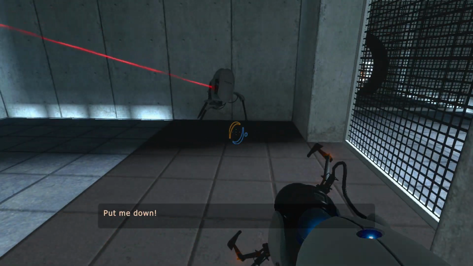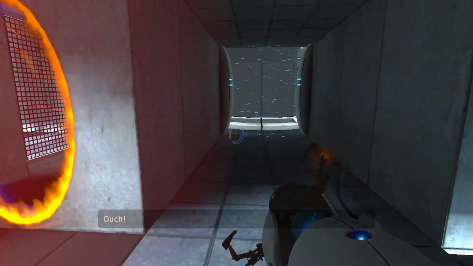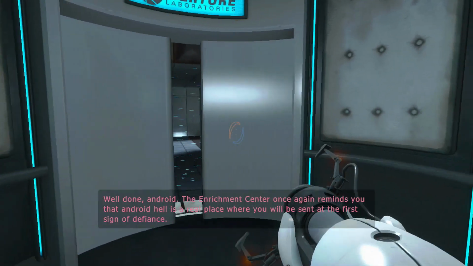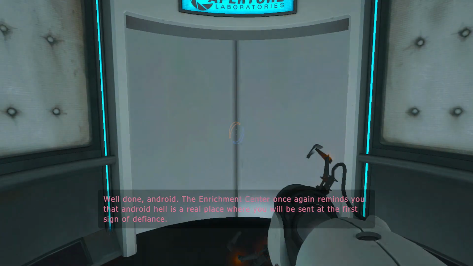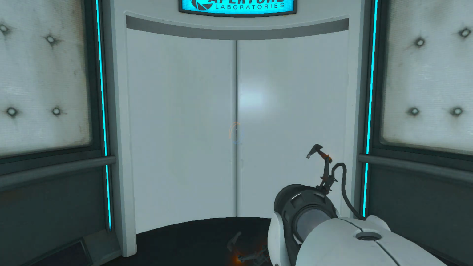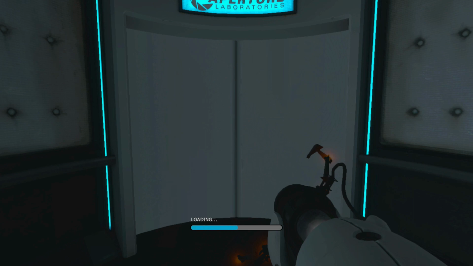Who are you searching? Well done, Android. The Enrichment Center once again reminds you that Android Hell is a real place where you will be sent at the first sign of defiance.